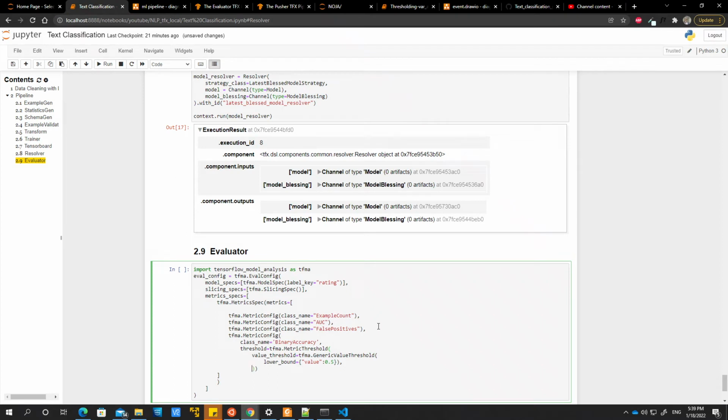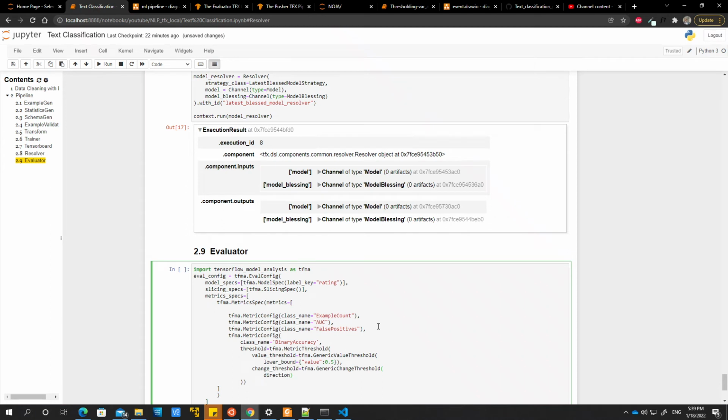Also, I'm going to set a change threshold: if the new model that we trained is above a certain threshold, also take that model as our latest good model.